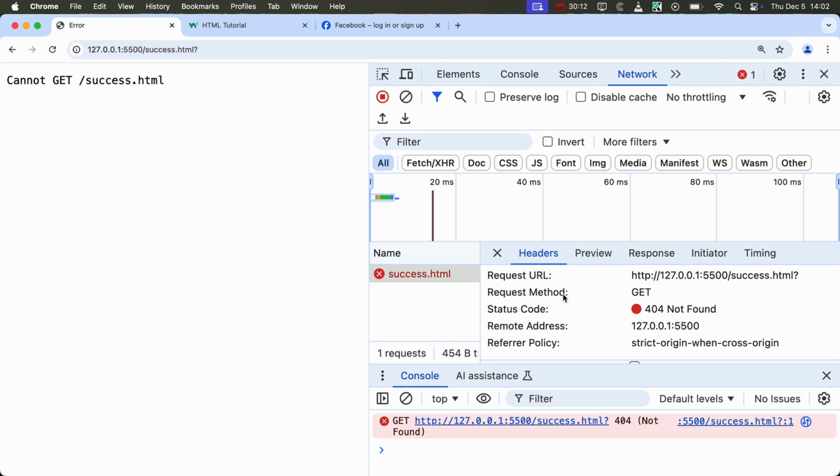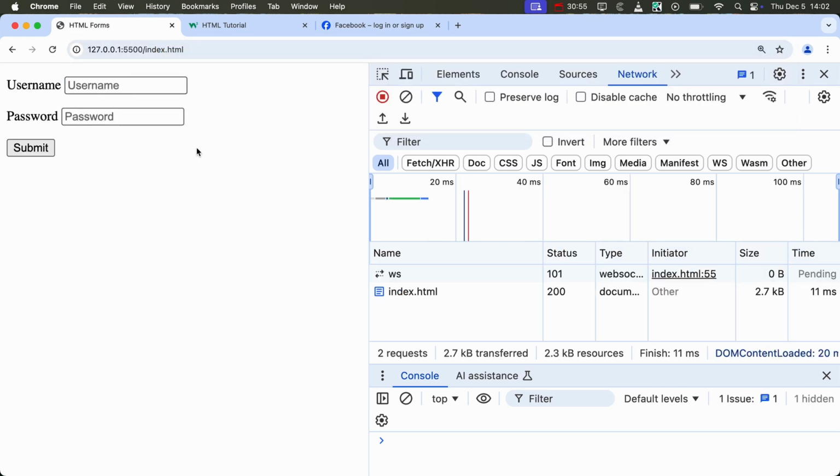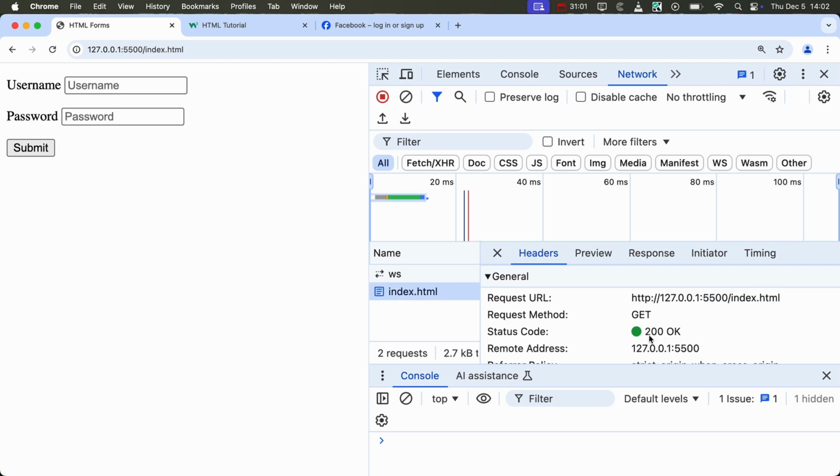What this simply means is that the HTTP protocol gives you a rule set on how to format and how to send response messages depending on different scenarios. In this case, whenever a resource cannot be found when using the HTTP protocol, it sends a 404 status code, which simply means this resource cannot be found. We also have different codes for different scenarios. So if, for instance, we go to the index.html file, we know that this file can be found. And you can see over here, when we click on index.html, the status code is 200, which means everything is okay and good to go.